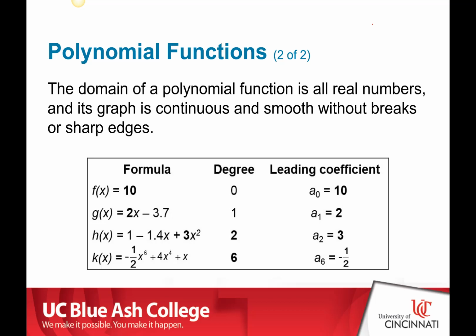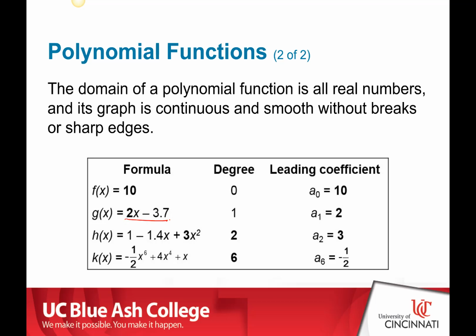All right, so what are they doing here? They're throwing some different polynomials at you. They're asking you to practice up on identifying the degree. Well, on this first one, this is really 10 times x to the 0 power, because anything to the 0 power is just 1, isn't it? So x to the 0 is just 1, so that's 10 times 1, which is 10. The degree is 0. So if it's a constant, the degree is 0.